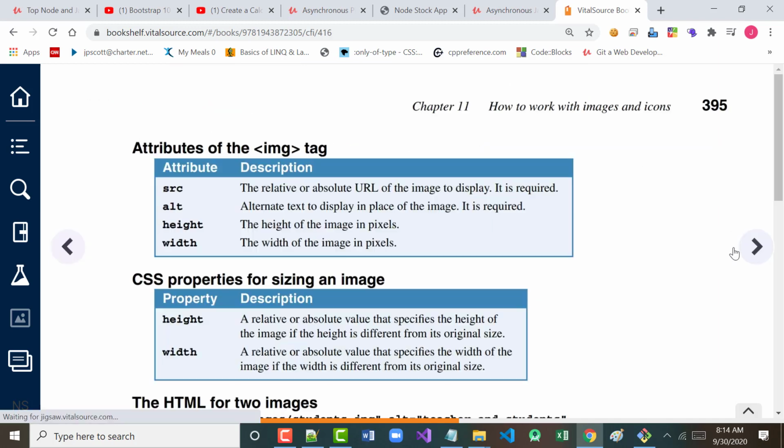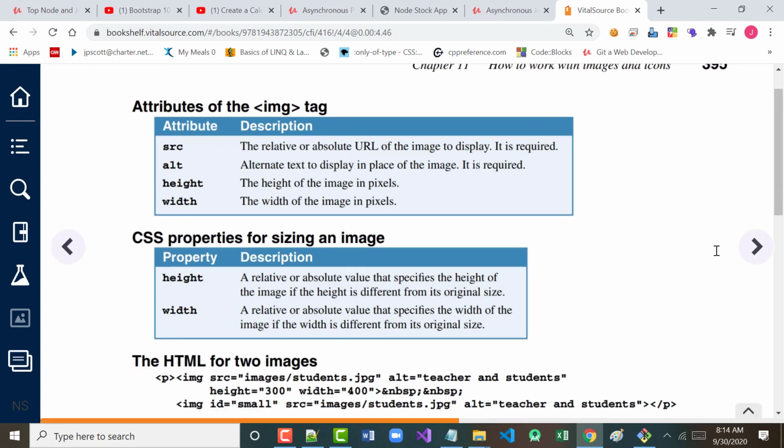All right, so how to include an image on a page? Well, you already know this stuff. One thing I've mentioned to you, I'm saying it again right now, do not include in your HTML, so in your image tag, do not ever include height and width. If for some reason you need to include height and width, put them in your CSS. Because otherwise what you're doing again is integrating the CSS right into your HTML, which isn't considered to be a good idea. All right?